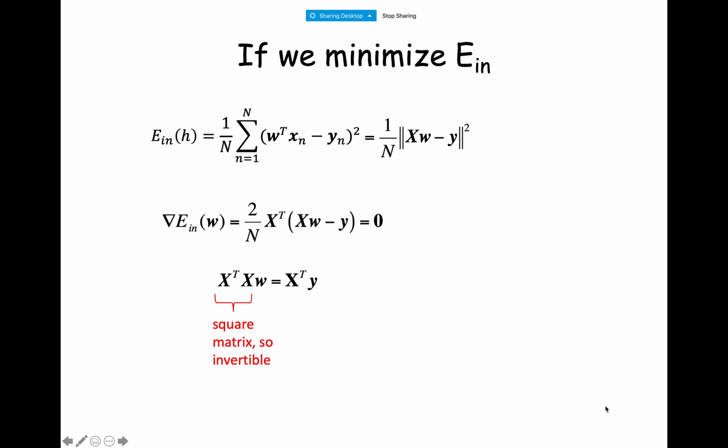So anytime you write X transpose X, it doesn't matter what the rank is of this matrix, right? It's always a square matrix. And that's an important thing to think about. So if we consider this design matrix, we have D plus 1 dimensions, and we have n data points. So this matrix is going to be very, very tall and narrow, right? Because it's usually the case that you have a lot more data points than you do dimensionality.